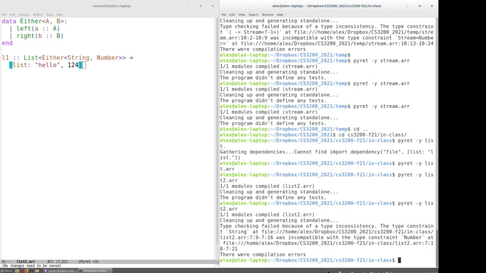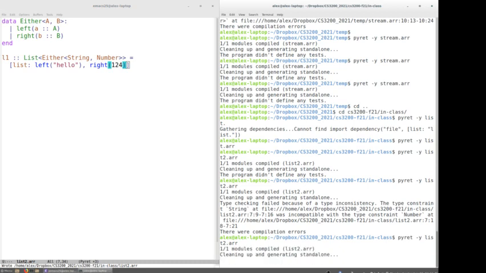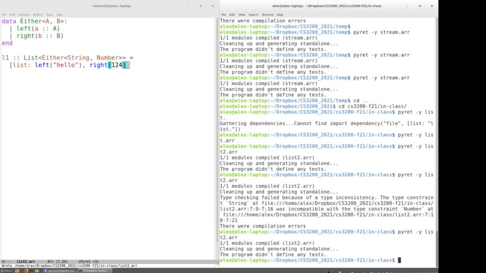So the way to fix it, of course, is to make them have the same type by injecting them into the either type. So now they'll have the same type. They'll both be elements of either string number. It's a rather straightforward thing to do. We use the left constructor for a string and the right constructor for the number. And now it'll work. Now we have a list of elements of different types, but we've been more explicit about what their types could be. And you could do this with a more complicated data type as well.